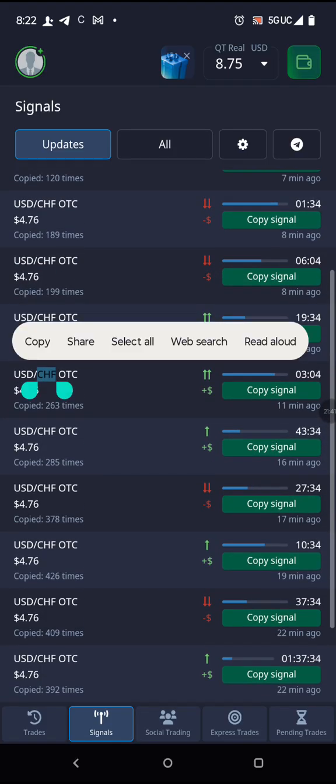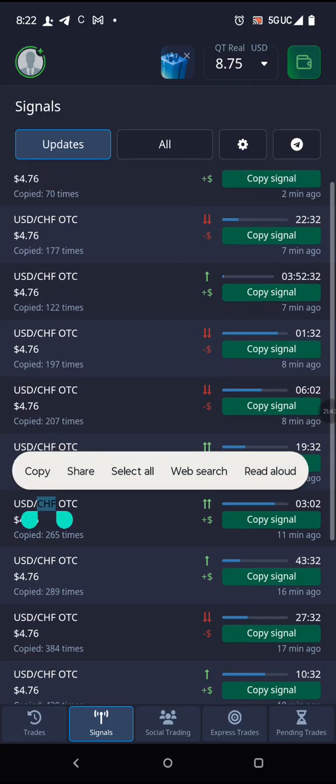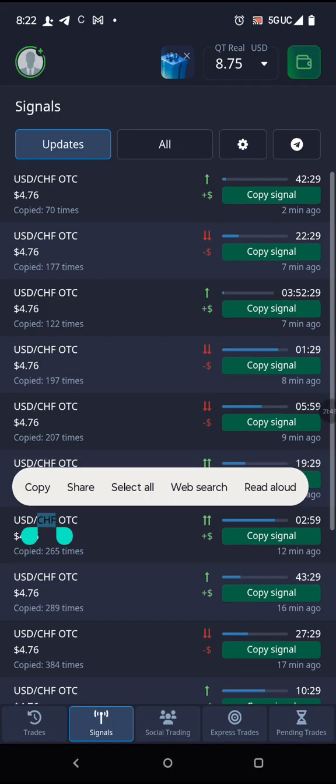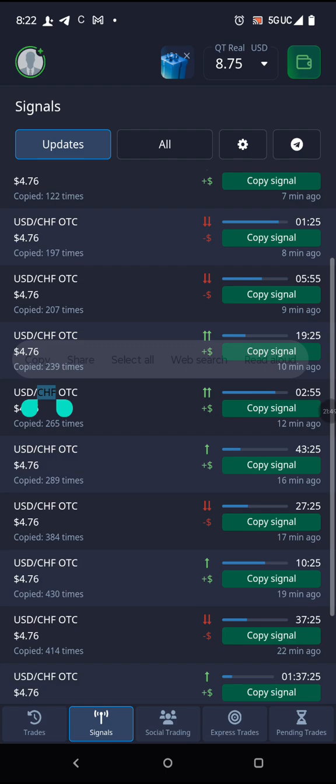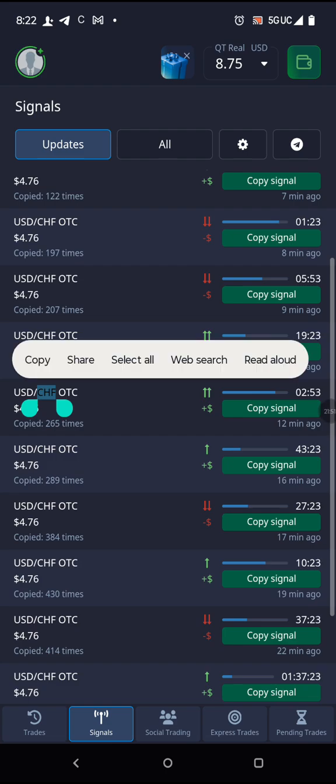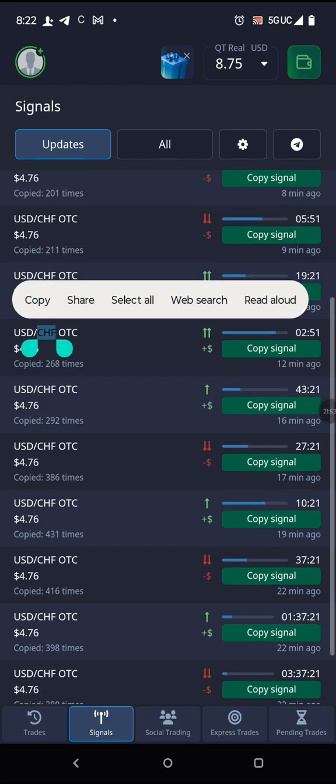All right. So this one here, I'm just going to keep the cursor over it to watch it. All right. And I'm just going to watch this one. After this one, I'm going to make sure that I get to these next two trades. Good morning. I'm going to make sure I get to these next two.